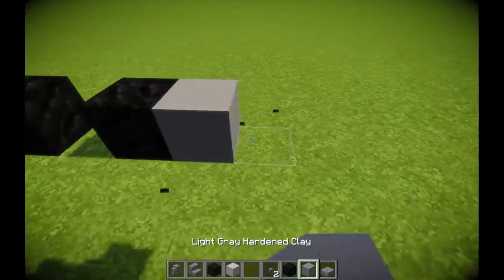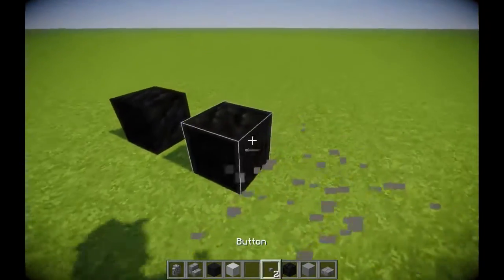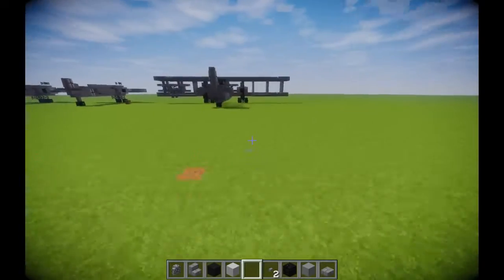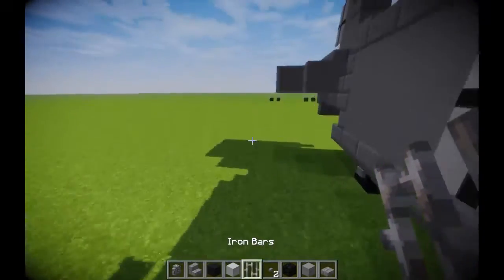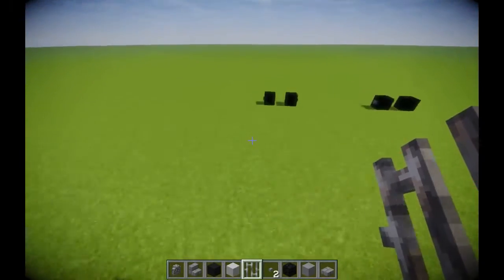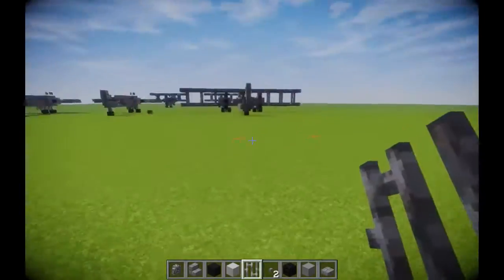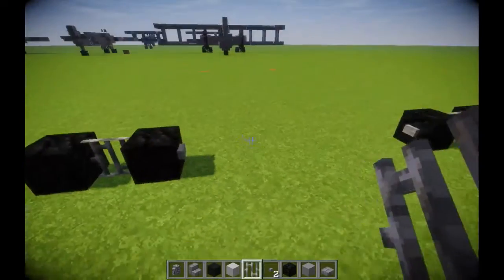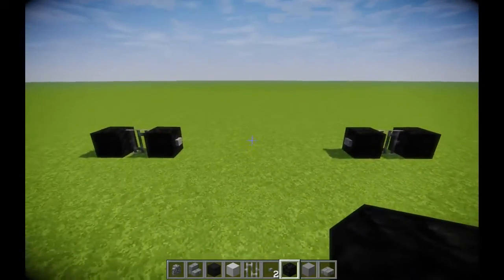With another block, 1, 2, 3, 4, 5, 6, 7. Okay, we're good. And you can place buttons on the sides of those. And I'm gonna grab the iron bars in the front. Expect a lot of cuts in this video, guys. Like I said, I did not practice this build, so expect a lot of cuts. So, there's your wheels, and we'll get on to the next layer.